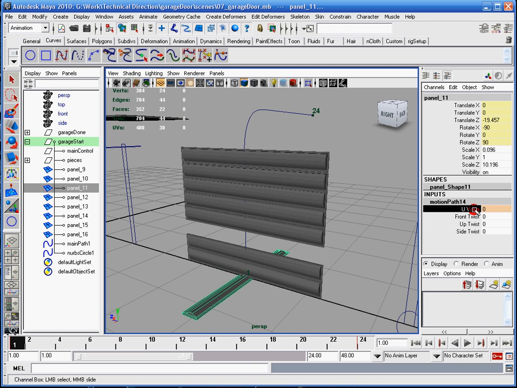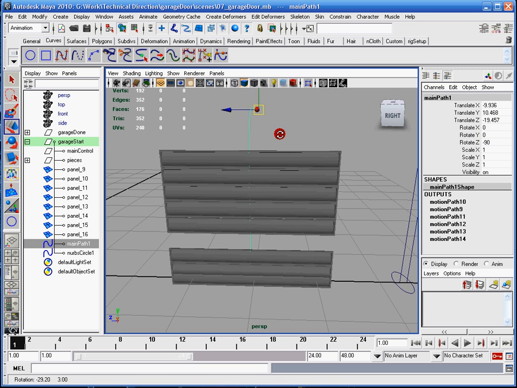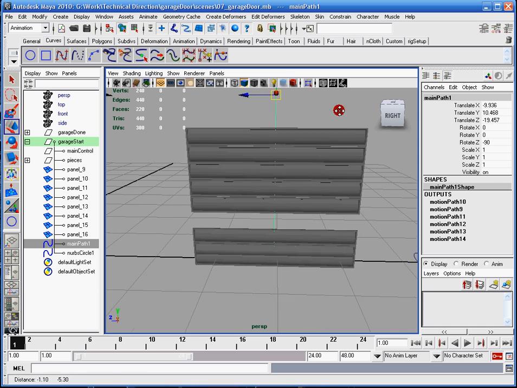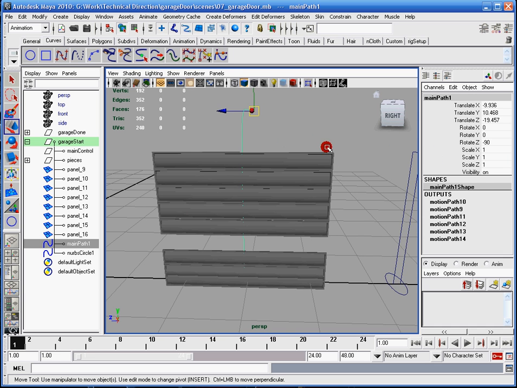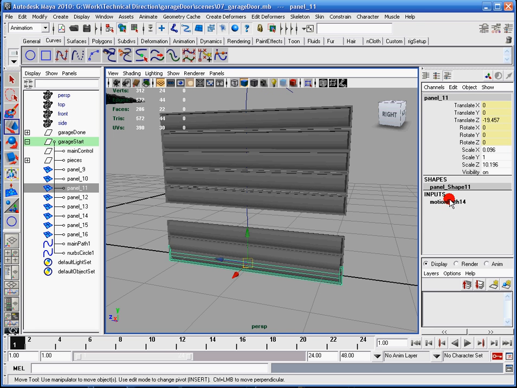So if you pretend there's a big huge arrow pointing to the right of this curve, it thinks all the panels need to be facing that direction. So it's going to try and make them go that way.